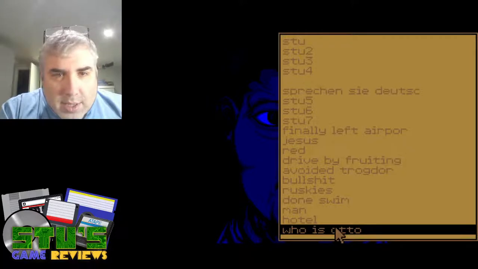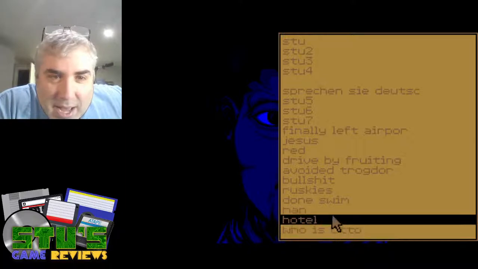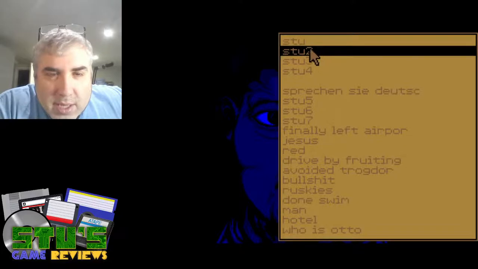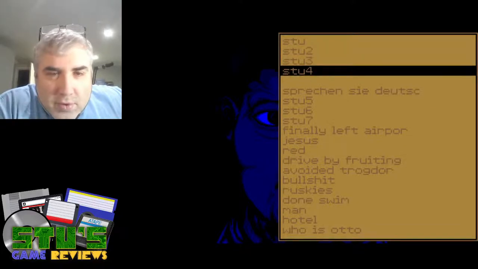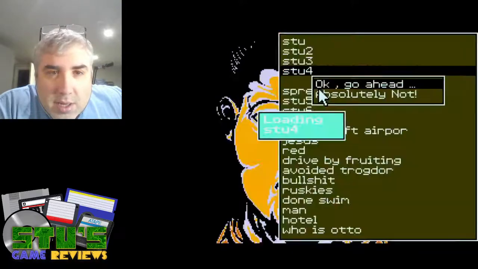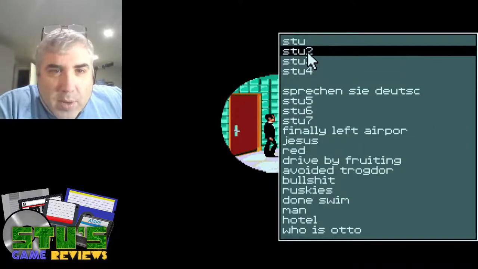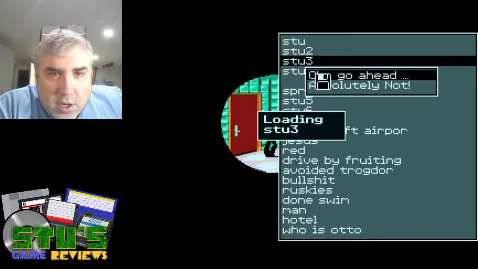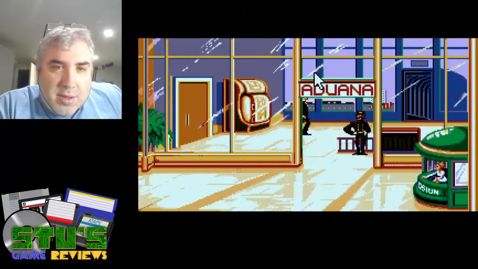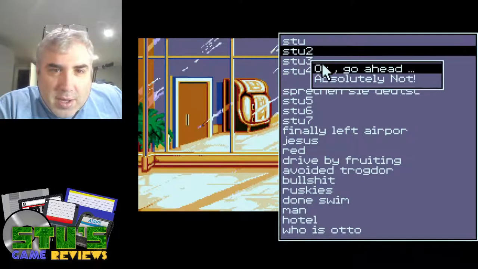All right, what was the last save game? I'm assuming it would be Who Is Otto. No, I don't think so. I think I looped back into the top part here. So try the first Stu. Let me try Stu 4 first of all. Okay, it's not this one for sure. No, I think it's Stu 2, but I want to load Stu 3 first to make sure. This is why I always name my save games related to where I am. Definitely not this one. What happened to the music, by the way?